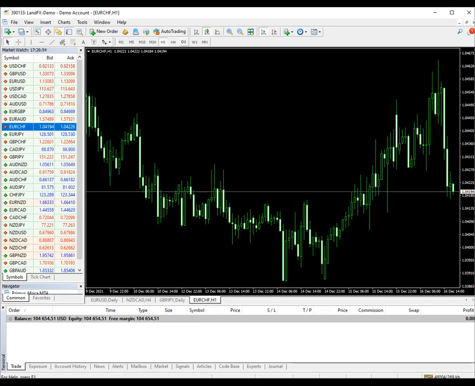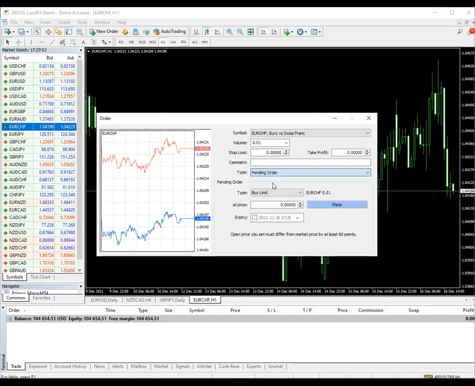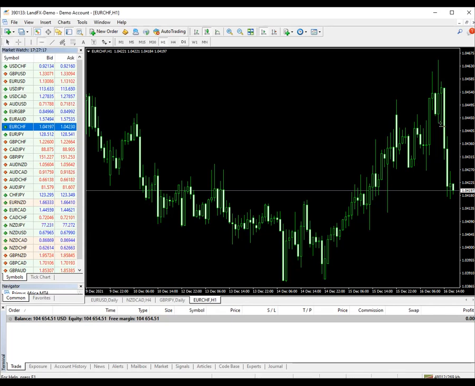Is that okay? So any of the orders you want to do, you already know what they mean. If you click on it, you come here, you click on pending order, and then we have the limits. We have sell limit. If it is sell limit you want to do, you input the price of the sell limit. Let's assume that you are thinking that when price comes back and reaches this level, where the line is, it will go back down again. That one is what we call a sell limit order.